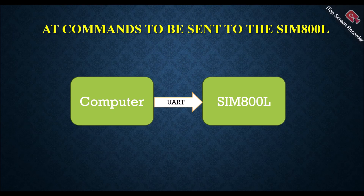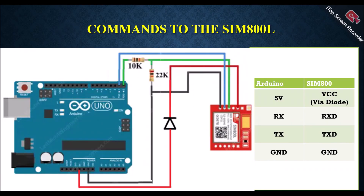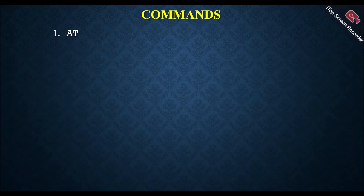We will send some commands to this GSM module from the computer using the UART protocol. The default baud rate is 9600 for interfacing the GSM module with Arduino. I am giving power supply from the 5V pin of Arduino, with a diode causing a 0.7V drop, so the voltage reaching the module is approximately 4.3V. Since Arduino operates at 5V and this module requires less than 5V, when connecting the RX pin of Arduino to the RX pin of the GSM module I am using a voltage divider network. You can connect the TX pin directly, but connecting RX pin directly without resistors is not recommended.